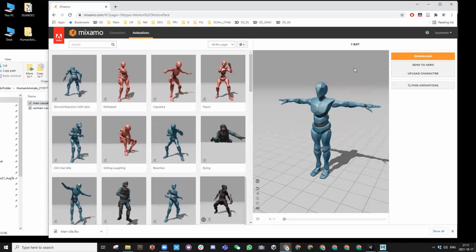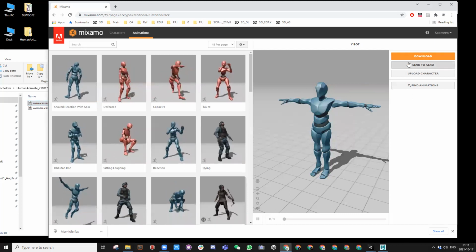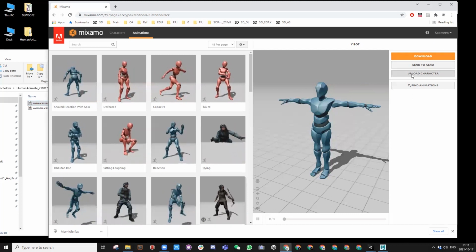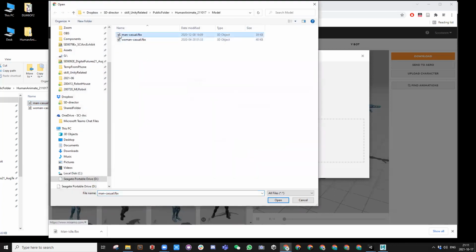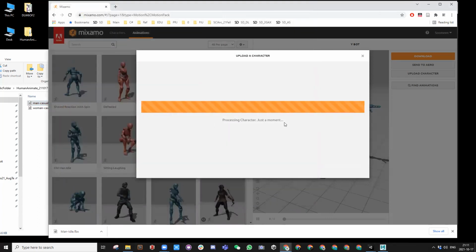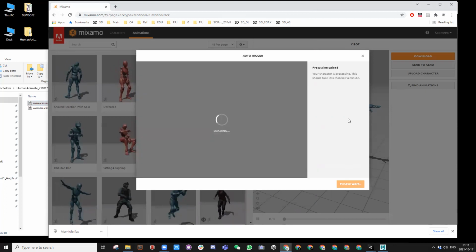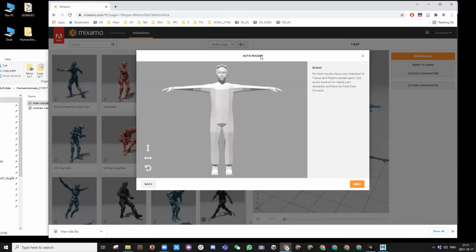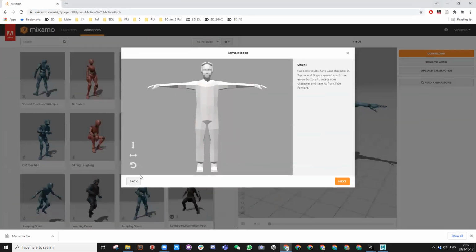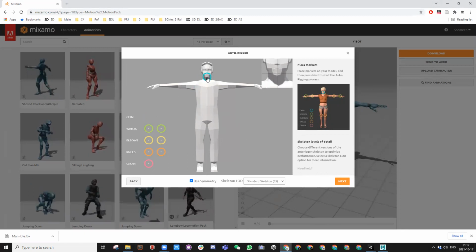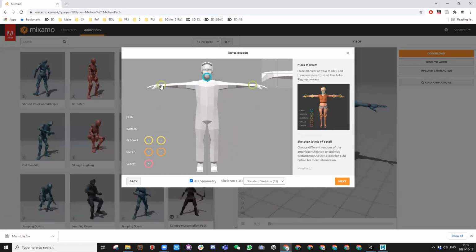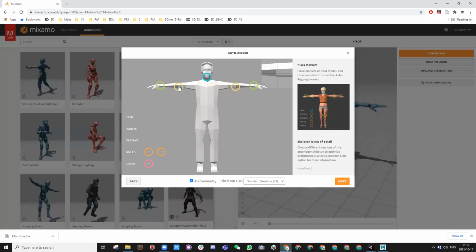So here we can say upload character and select the character file, and I'm going to use the FBX file, which is not rigged, and just upload it and follow the instructions and say next, and follow this instruction to set the chin and wrist and all the joints accordingly.